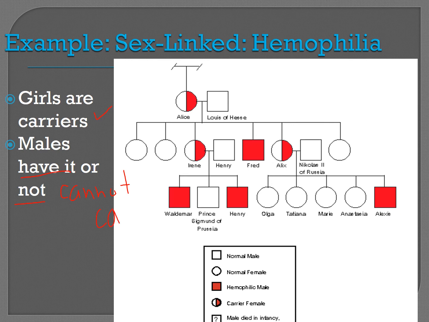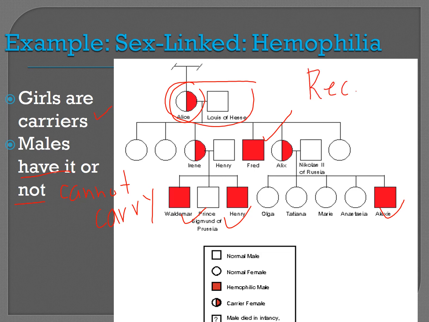Now, some pedigrees are not going to have this right here to show you that they're carriers. You would just have to realize, okay, this guy is colored, he's colored, he's colored. That just means, to skip this generation, it would honestly be recessive, but this will automatically give you a link for sex links. So any time you see a woman halfway colored and the squares colored all the way in, this will always be sex link.